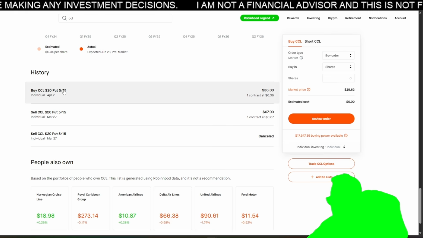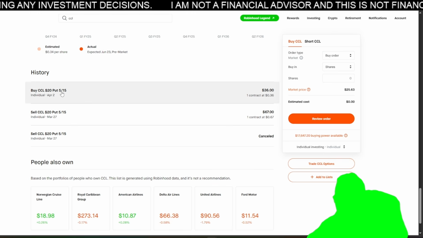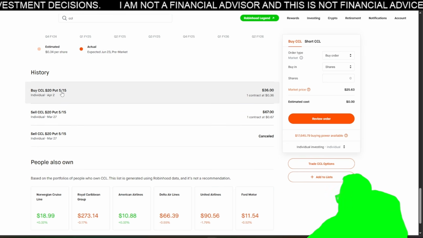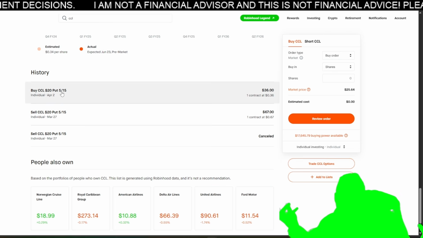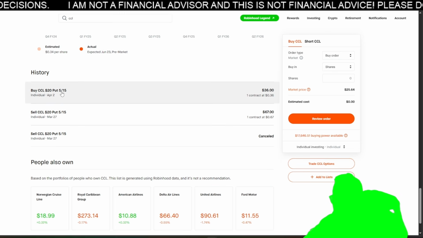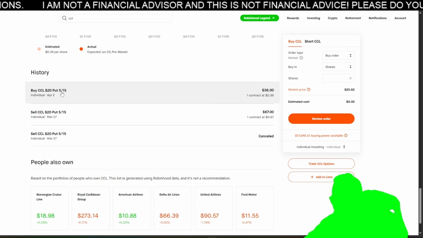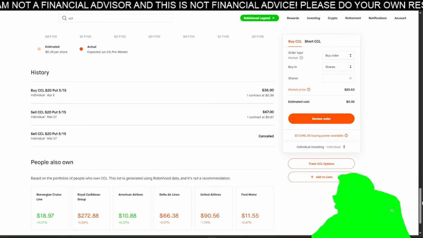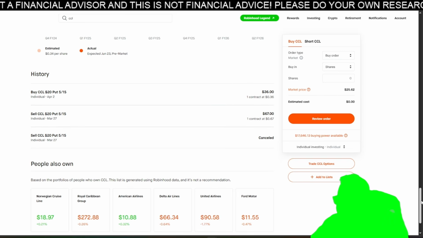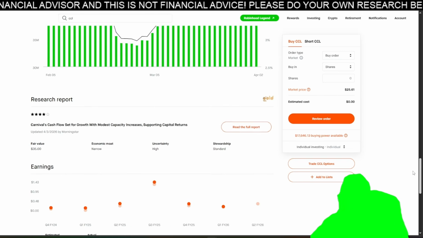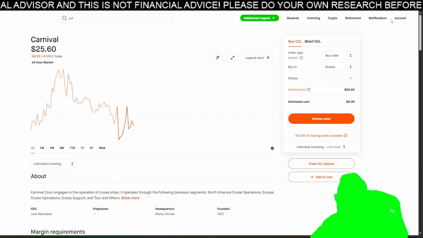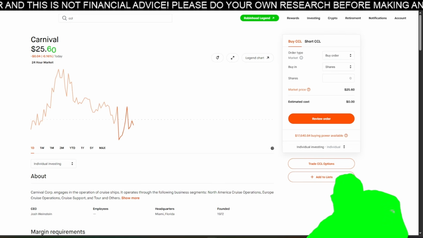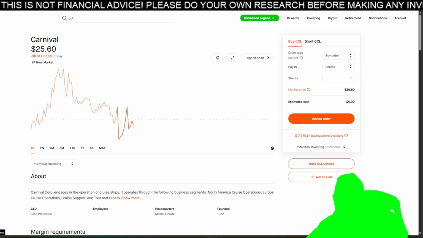This was supposed to go until May 15th, so it was a little over a month away still. And I already collected almost 50% of my profits. So I took it and just closed it out and called it a day. Because you already collected half of your premiums in literally a week, and I still would have had over a month to go. There's no point. So I took those profits off there. So people that are asking about when I take profits here, I kind of look at about the 50% mark. If we hit over 50% profit in less than half of the time of the position, I'll take my profits off the table and I'll kind of call it from there.